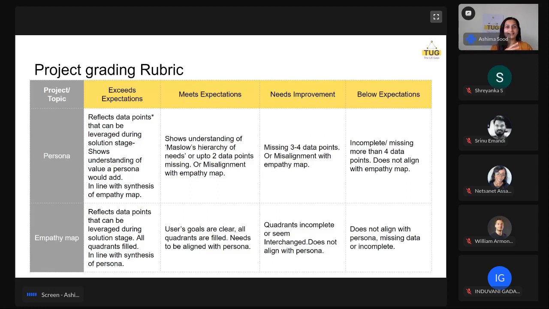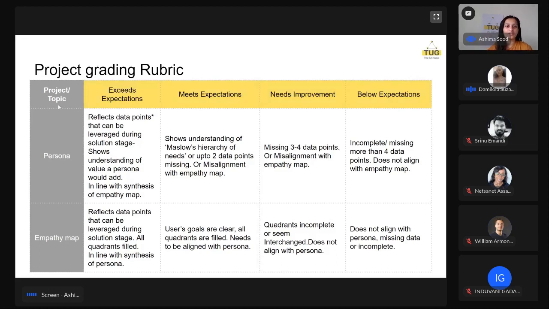Because again, like I said, at this point, it could be an HR rep also looking at it, and it could also be at a design manager level. So keep both in mind when we're going through this. Now, when we're looking at the first step of your project, you do want to make sure that it is, like I said, in a story format and follows the design process roughly. So we start with persona. And as I said, it should exceed, okay, let's talk about the rubric before we go into the points.